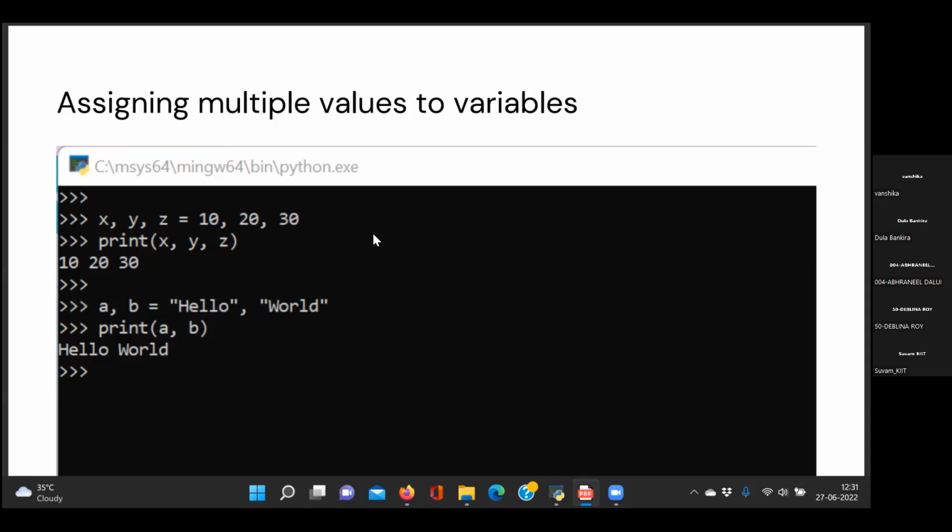It assigns all the values at one go in whatever way you have defined. So if you change the arrangement, the values will also change. So instead of X, Y, Z, if you had Y, X, Z, then Y would have 10, X will have 20. So try this output, this code snippet.